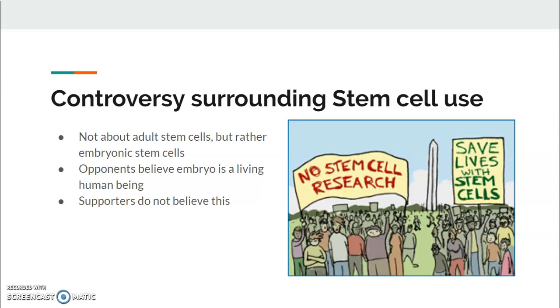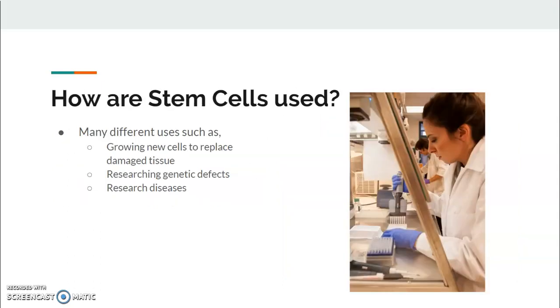However, supporters of stem cell research and use do not believe this. They don't believe that the embryo is a living human being, but it's rather an embryo that was going to be discarded anyways, so we're actually just repurposing it for research and to potentially find cures for diseases that we don't have as well of a cure for. So there's a lot of controversy between these two sides, and as you can see from my little cartoon over here, one side's against stem research, one is with it, and that you can save lives, but there's not really an agreement that's come between the two sides.